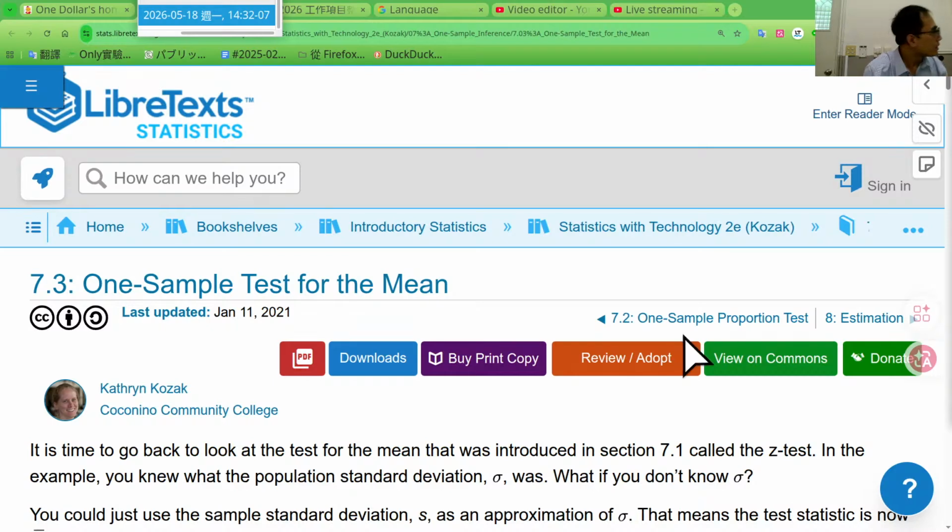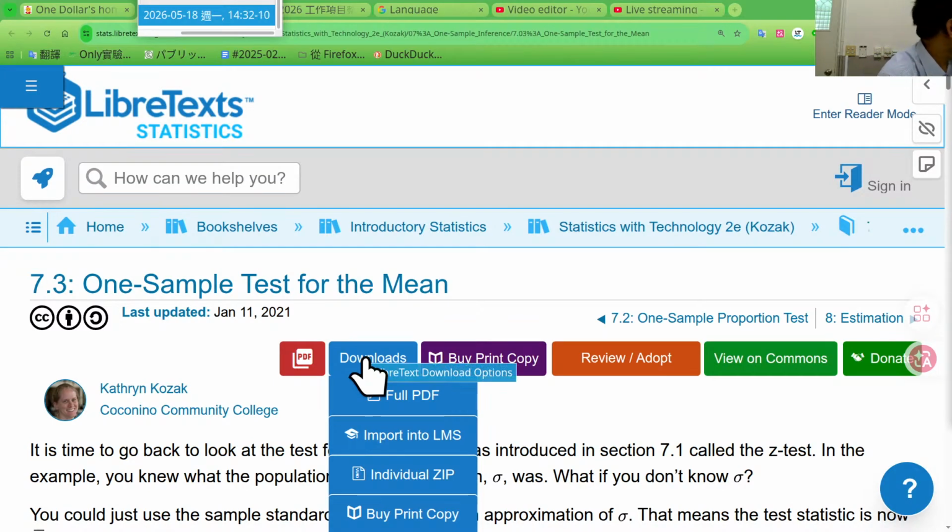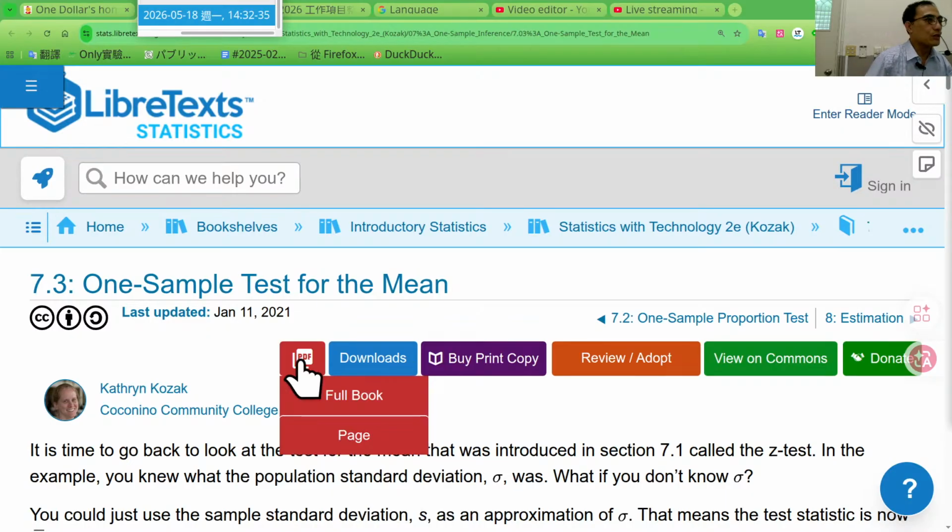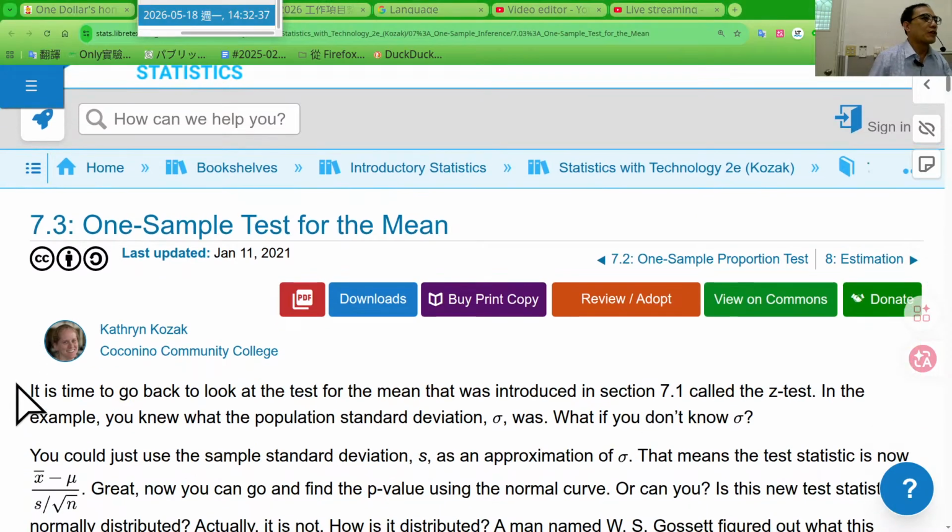Okay, all right, everyone. Let's have a quick review of chapter 7.3. Personally, I think the importance of some chapters varies, and I think chapter 7 is one of the most important chapters, because in the future you may need to learn some useful tools, and the t-test is one of the tools you need to learn. Okay, a quick review of section 7.3.